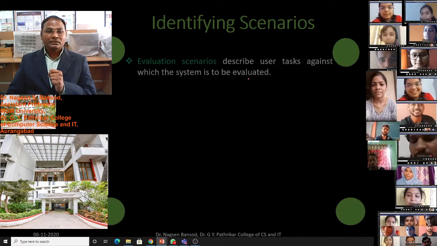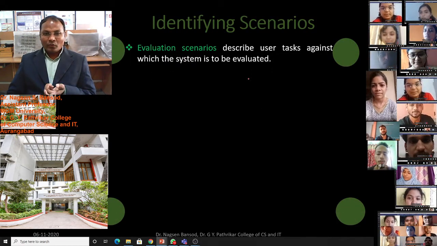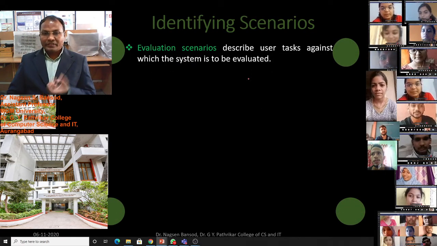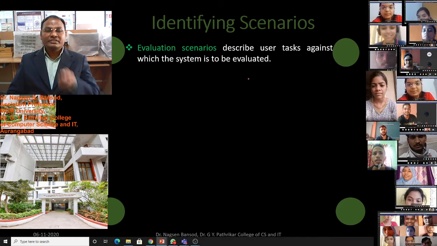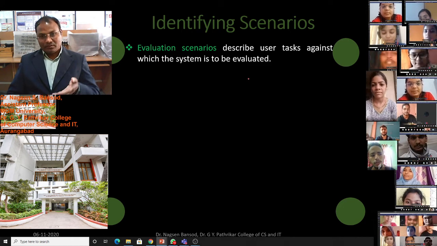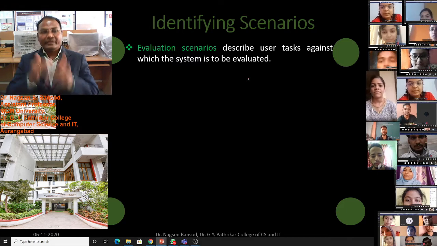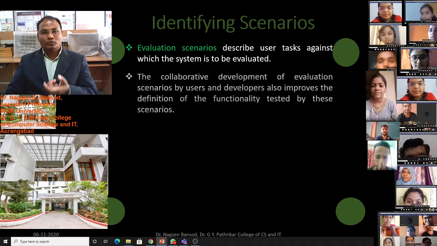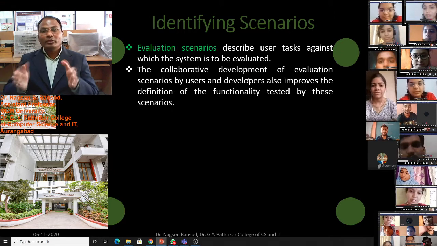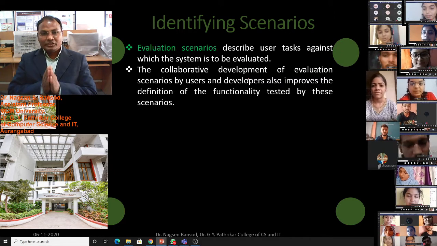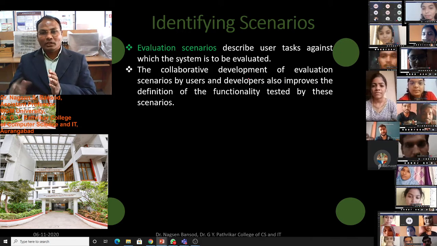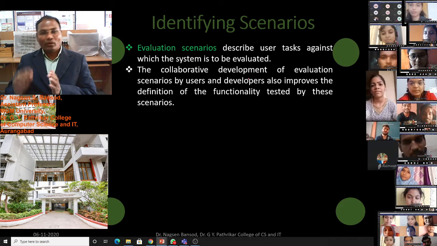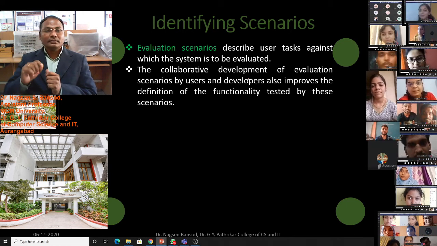Next is the evaluation scenario. Evaluation scenario describes the task against which the system is to be evaluated. To evaluate the system, we have to use the collaborative development of the evaluation scenario by user and developer, which also improves the definition of the functionality tested by this scenario.